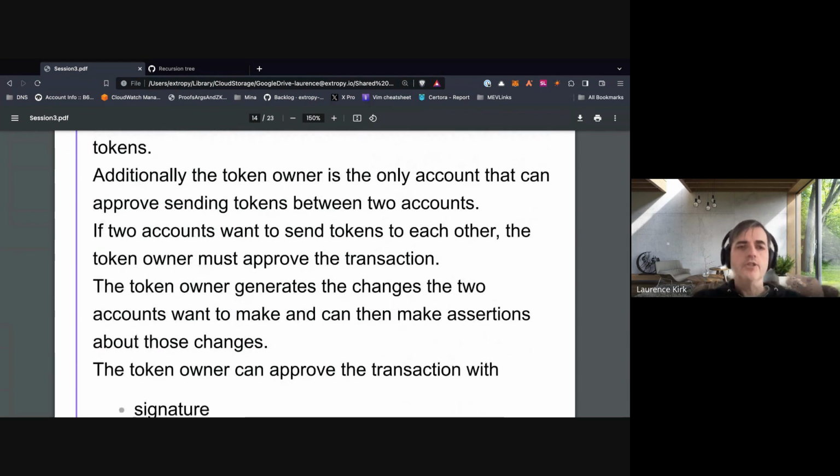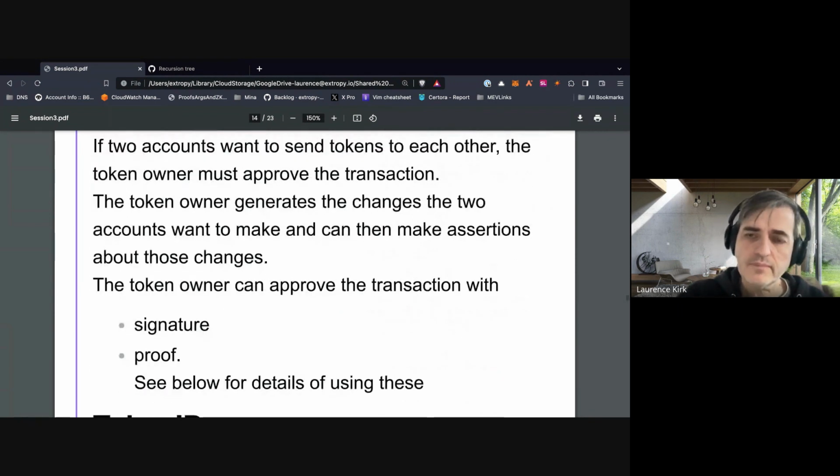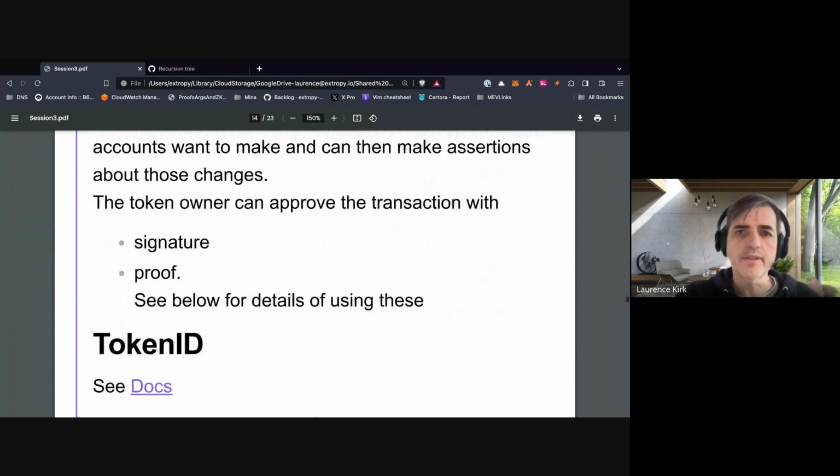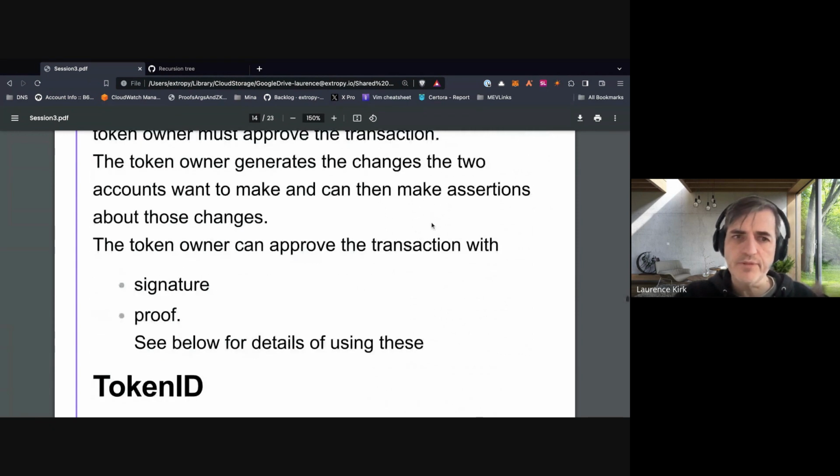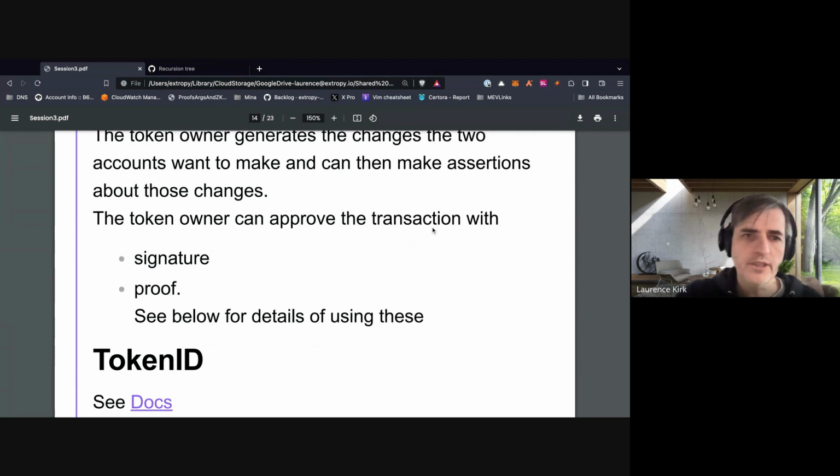So the token owner needs to approve the transfer of these tokens between the accounts, which can be done in a couple of different ways. The approval can happen via a signature, or it can be done via a proof, and I'll go into details of that more in a moment.